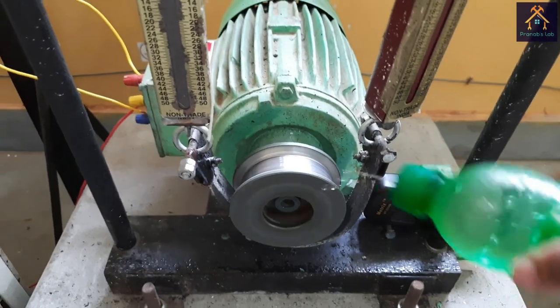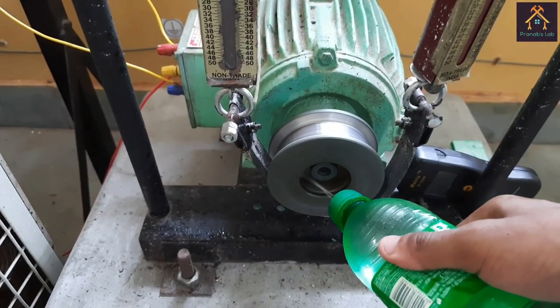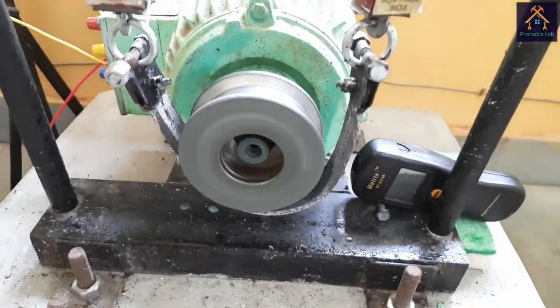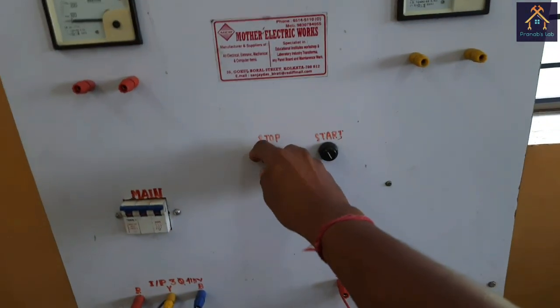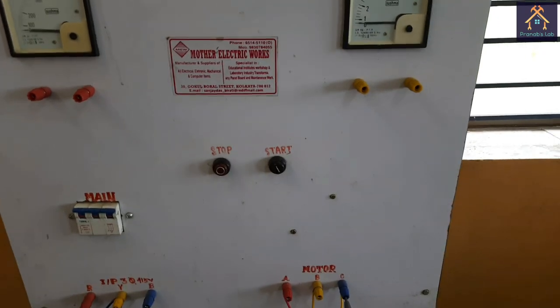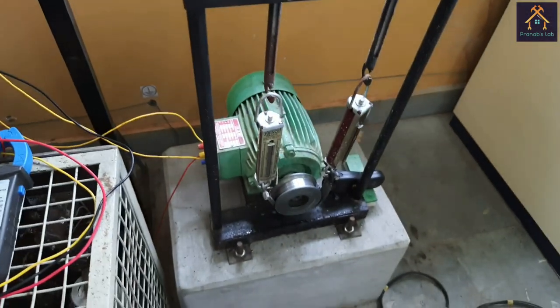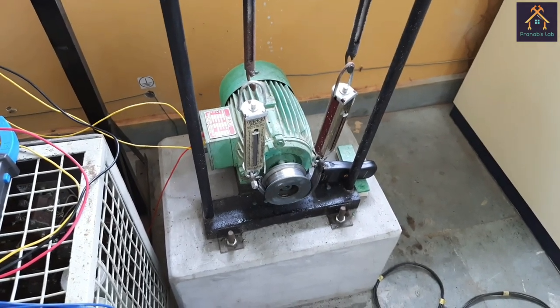We have to be cautious while we are applying this water to the drum. The motor is to be properly earthed. After some time we can now stop the motor by pressing the stop push button switch, and you can see the motor is stopped.